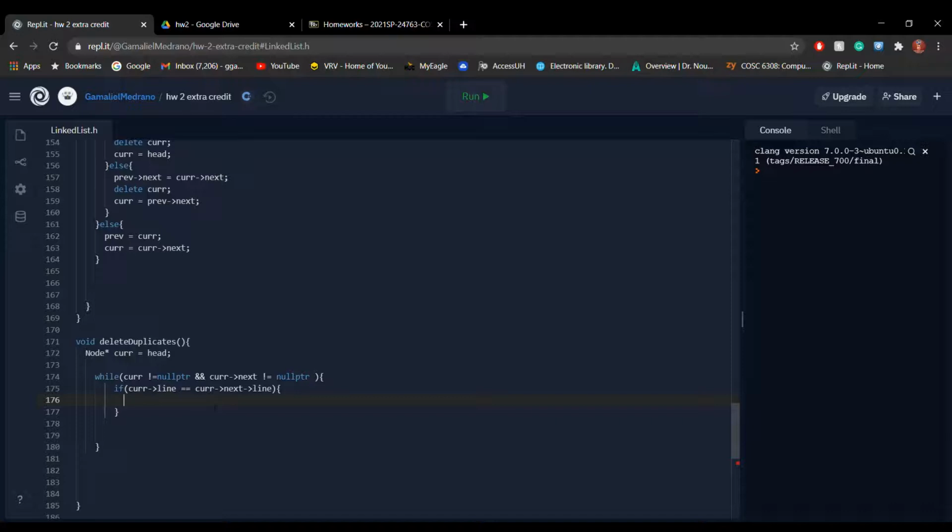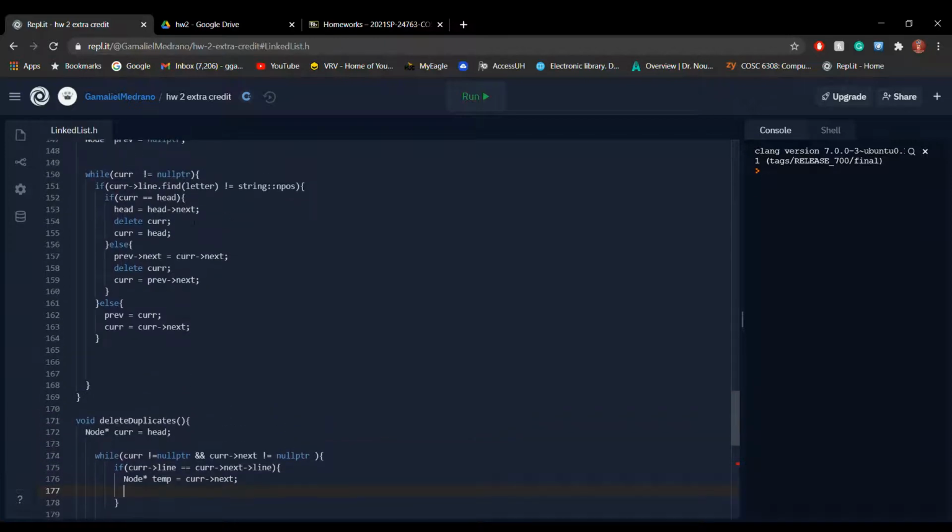So what we have to do is create a temporary node, my bad, that will equal the current. We want to delete the next one, this one. I don't think it will matter which one you delete, but I'm gonna do the next one because it makes more sense to me. But see, okay, no, actually, yeah, it does matter. We have to set it equal to current next. You'll see why, because it's the same thing as removing it.